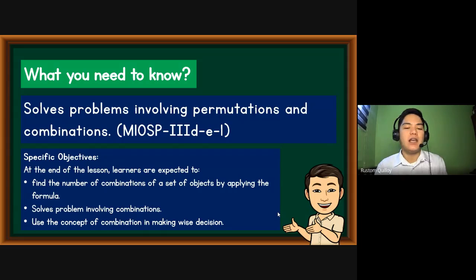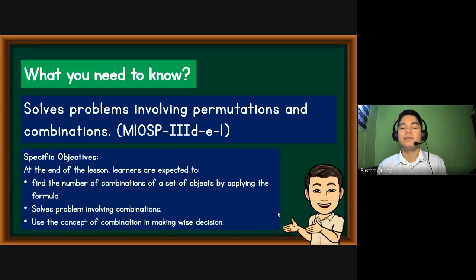Last meeting we discussed permutation. What does it mean by permutation? If you can still recall our concept last week, anybody, please raise your hand if you want to answer. Last week po kasi natin ay permutation. Ano po yung kaibahan ng permutation and combination? Anybody, please raise your hand if you want to answer.